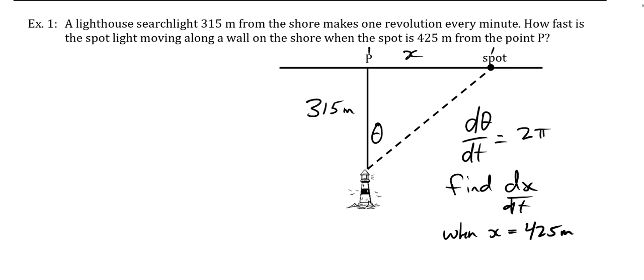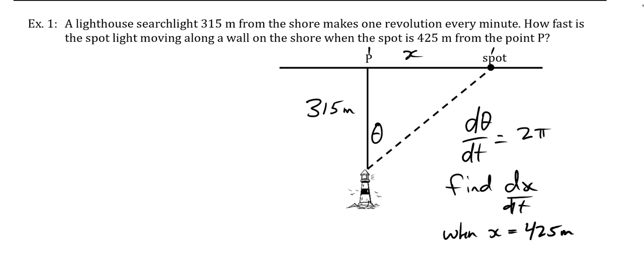Now we can come up with a relationship that relates these measurements that we have. What do you think we're going to do to set this up? Anybody have an idea? There's not really a complicated part here. It's straightforward. Your intuition or gut would probably point you in the right direction. We used the Pythagorean theorem to relate the things that are changing in a formula. We used the volume formulas. We used similar triangles. We did all these different things to relate. How can I relate theta and x, the things that are changing?